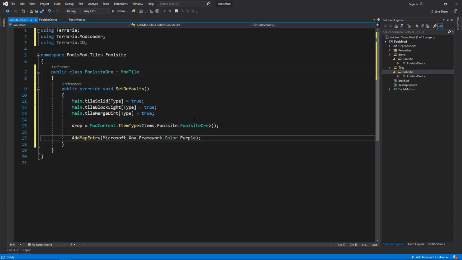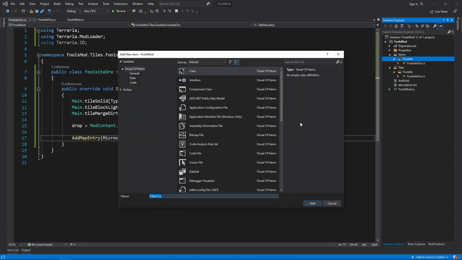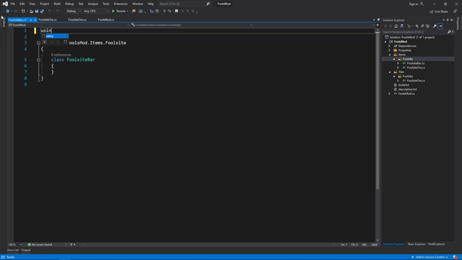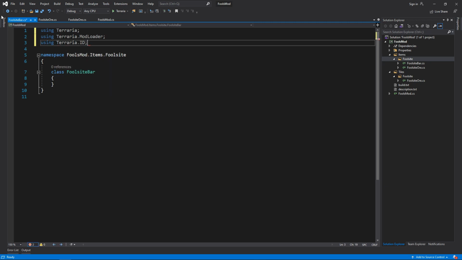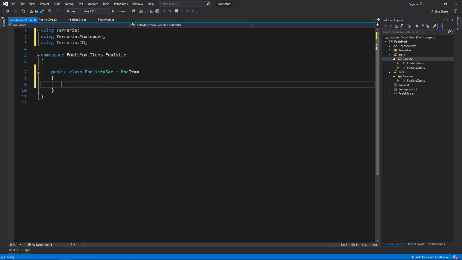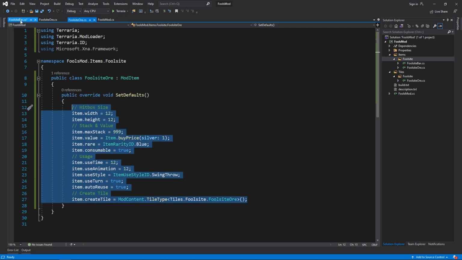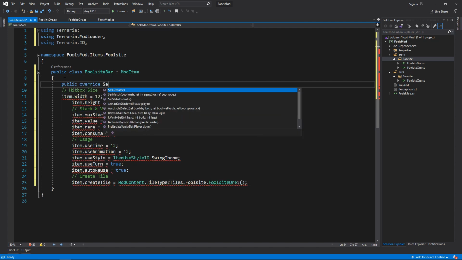Later on I'll add some extra information for localization. Now I'm going to create a Foolsite bar. So again, using Terraria, using Terraria.ModLoader, using Terraria.ID, public class ModItem, and we're just going to copy all of this over and just change a few values. And I forgot to put this in a public override SetDefaults.